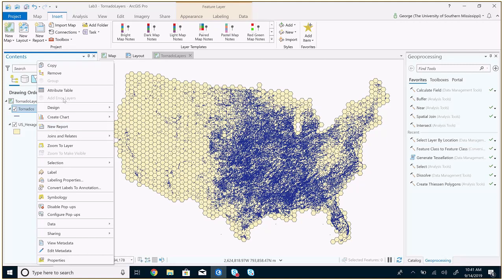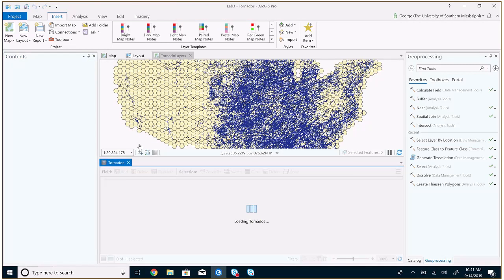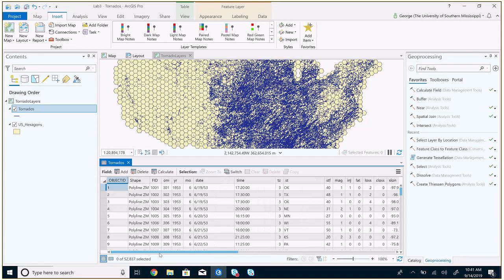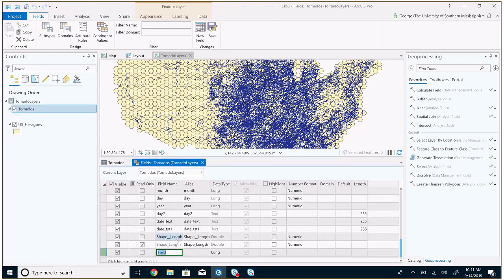So I'm going to look at my attribute table, and it does not yet contain this field that I told you all to add, and that was the weight field.